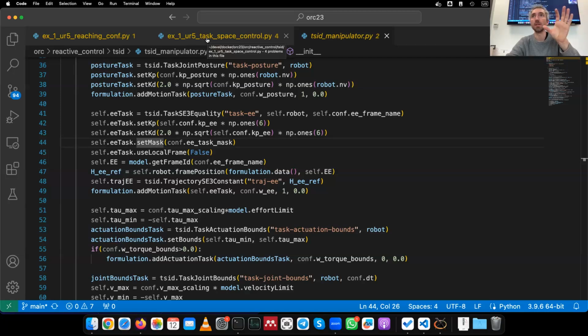But if you're using a mask that is selecting some specific directions, such as controlling only X, then this X can be the X in the local frame of the end effector, or it can be the X in the world frame. Typically, you want the X in the world frame because that is fixed, whereas the X in the end effector frame moves when the end effector moves. So you typically want to set this use local frame to false.